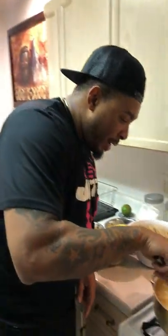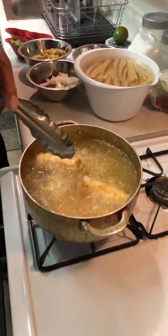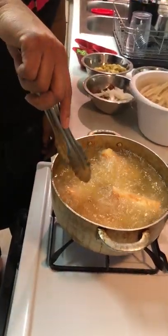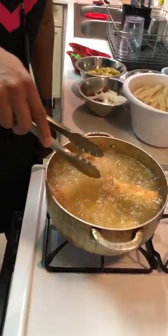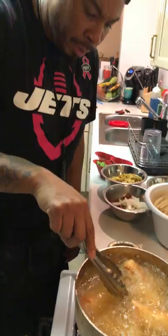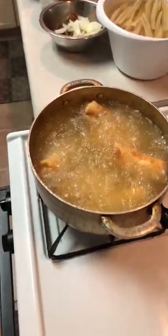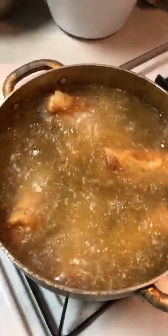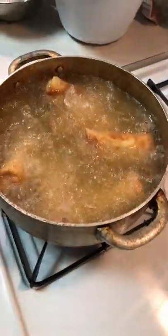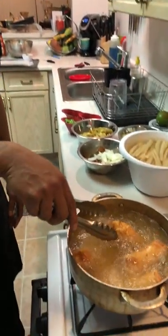So back to these egg rolls, because they're moving really, really quick. So we're here with them. They're browning pretty good. They're getting that color. That golden brown, not Bobby Brown. All right, guys. So these take a few, not too long. About 2 minutes tops, and that should be it. So we're gonna break one of these bad boys, and I think one popped on me.